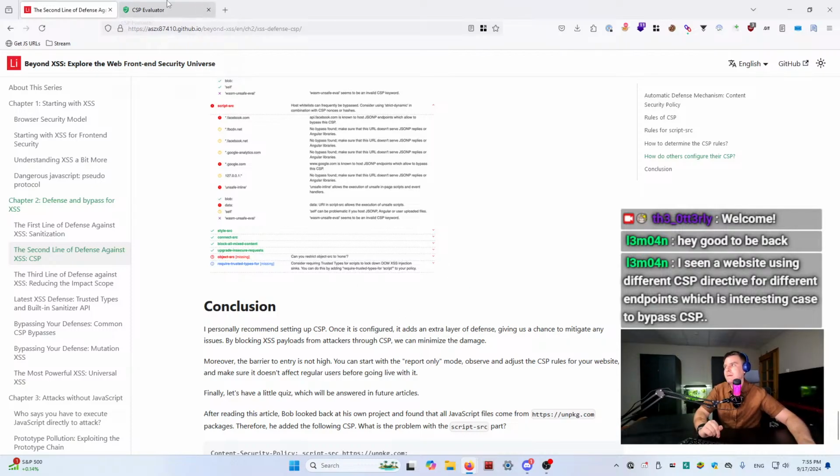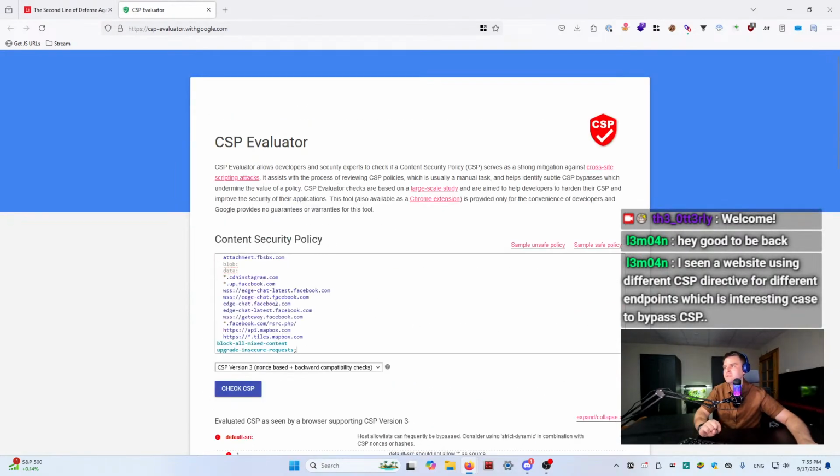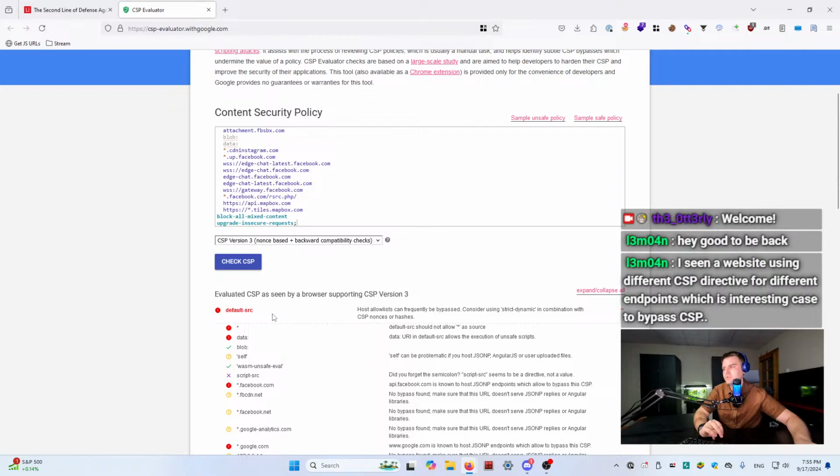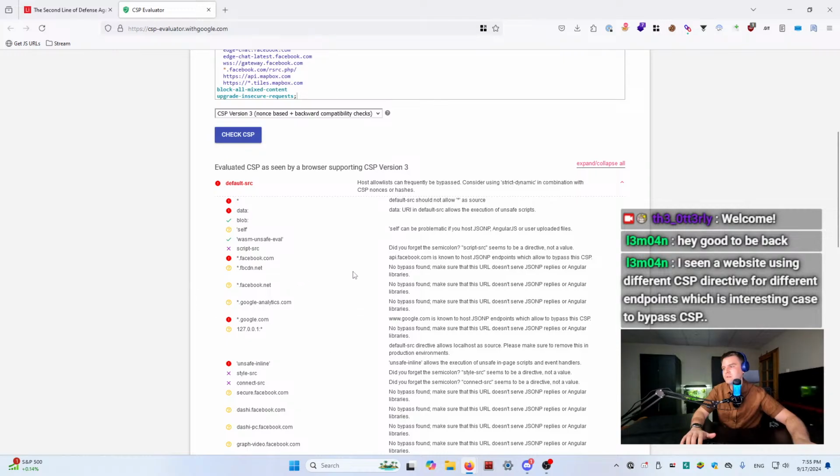So yeah, the main takeaway is just try to use this website when you see a certain content security policy, and then try to read which directives and which rules are interesting, and those might get you some leads where you can try some bypasses basically.